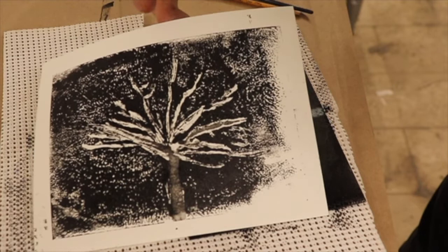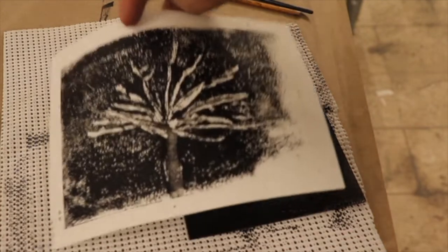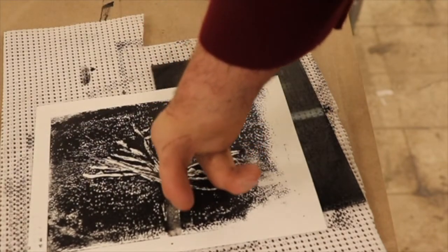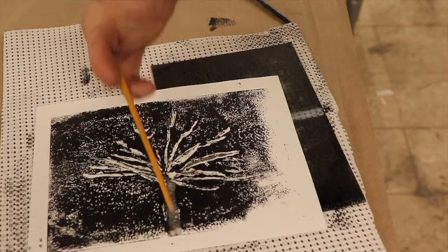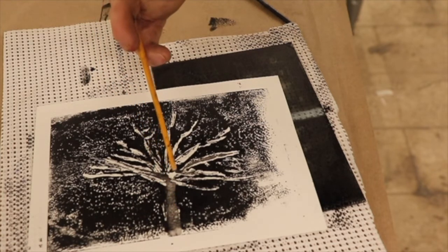And you can see that both the scratch lines with the screwdriver edge showed up really, really well. What I really like is, I wish I'd done more of this. I added a lot of water when I did the trunk of the tree, and that looks really cool. It looks like a very soft gradation there.